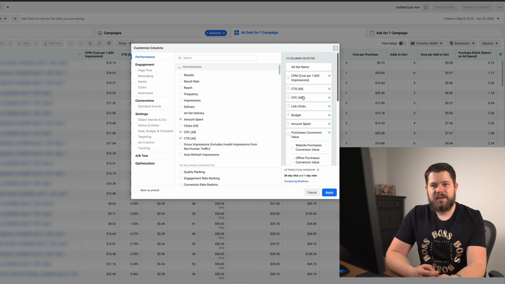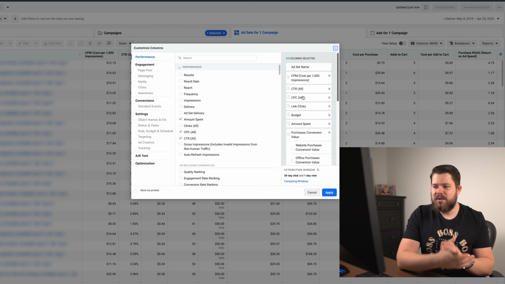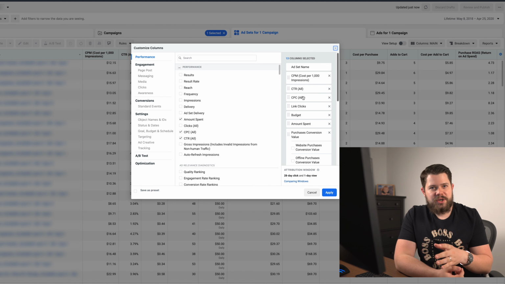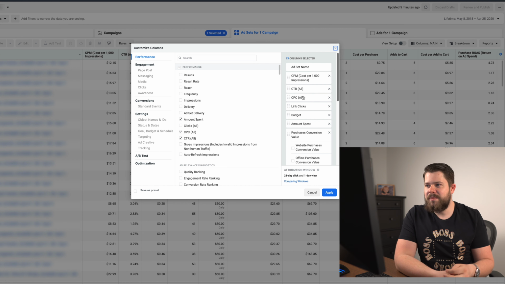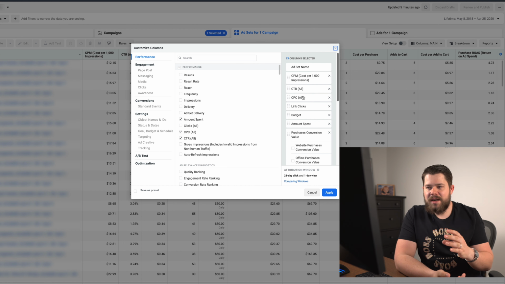Before that, for example around Christmas, my CPC was usually around 75 cents. In the whole of March, and basically till now in April, my CPC was running at 25 cents. It was super cheap. I had the best months, and I see now it's around 40, almost. So I see that a change is coming, and it's getting back to normal.